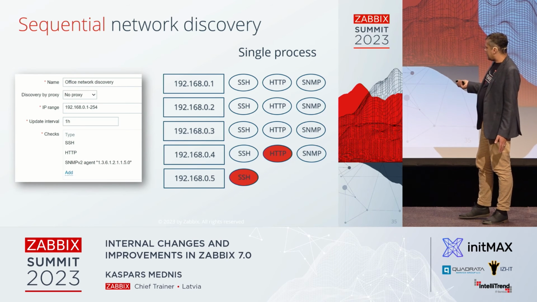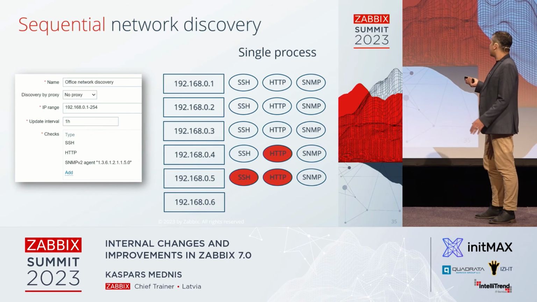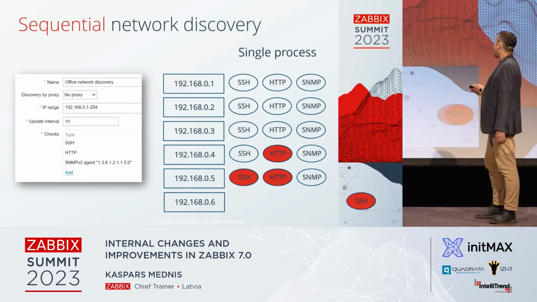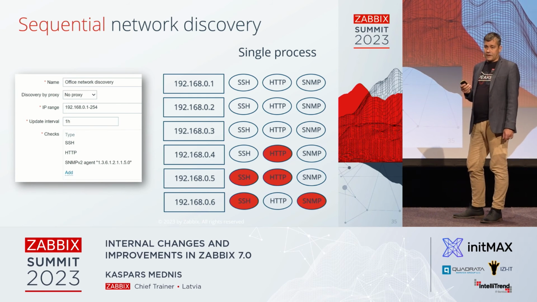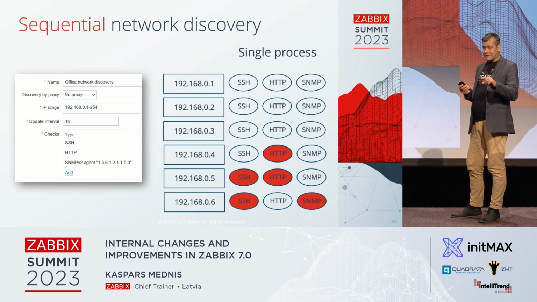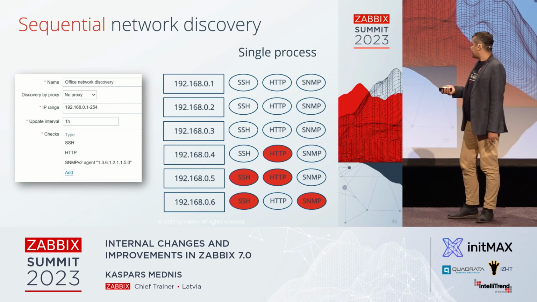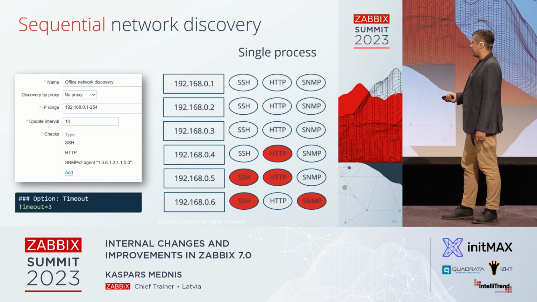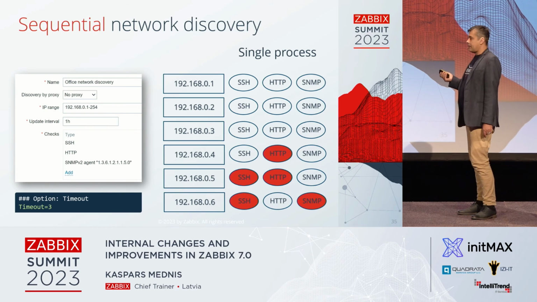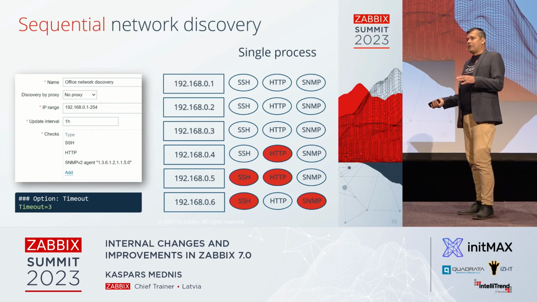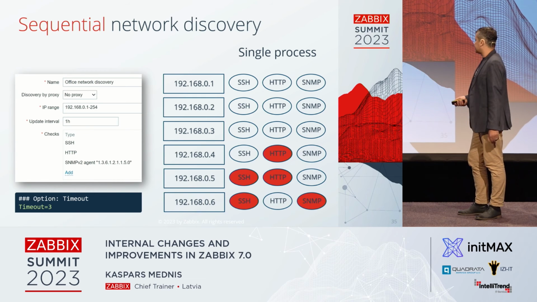And again, what happened here? If those services are responsive, the discovery works pretty fast. But once it finds something which is non-responsive, it waits, and it waits for a timeout. So increasing the timeout in version 6 affects the speed of discovery. You can see a lot of problems here. It's affected by the global timeout. It's sequential. And every time you are unable to find a working service, it waits for the timeout, and it takes a lot of time.